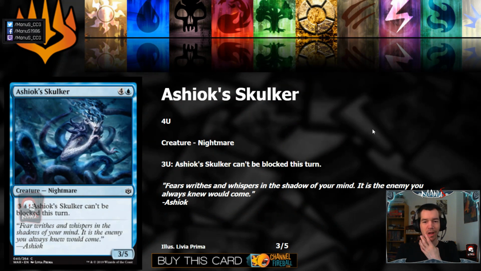Alright, let's get going with the first half of the blue cards. So first we have Ashok's Skulker. This is clearly a limited only card. In limited, it seems fine. A 5 mana 3/5 is usually underwhelming, but the fact that you can turn it into an unblockable threat, sure, 4 mana is quite a lot each turn to keep it going, but it's a decent stall breaker, so it seems like a fine filler and better than your average 5 mana 3/5, but nothing particularly impressive.